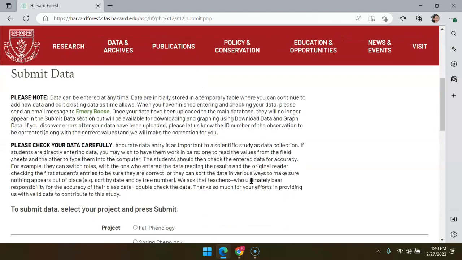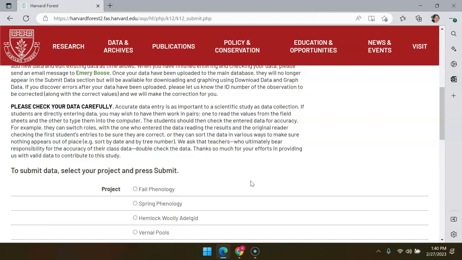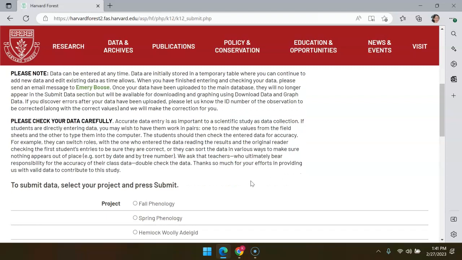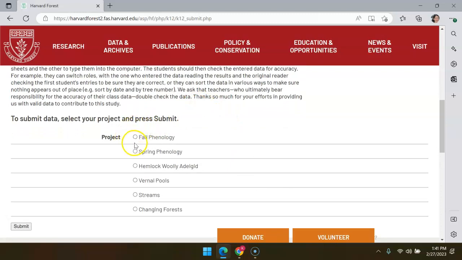That's your first step. Now, one thing, if you are a new teacher or educator to our program, you do need to actually let us know before you start entering data that it's time for you to enter data, because we'll need to make a site for you. So your very first step, if you're brand new to the program, is email me, call me. Likely you have my contact already, so that I can make a site for you. So that it'll be ready to go for you. So let's assume you've already done that.